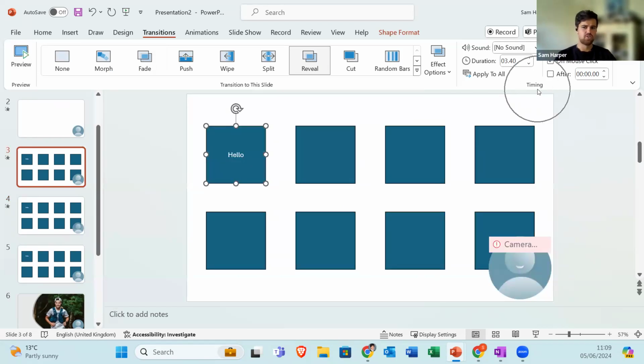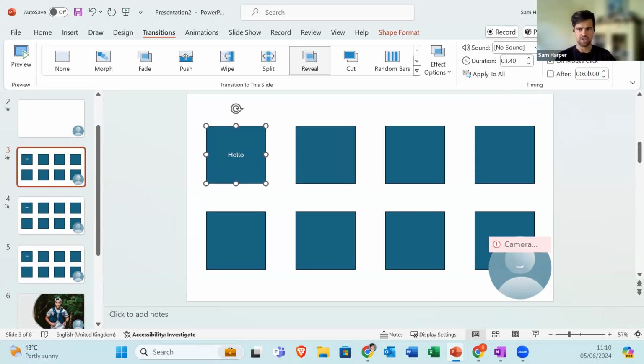You also have the ability to add timing. So some people automate their entire presentation. So they literally don't have to click any buttons, especially if they want to almost make it like a video. So they might not even be presenting over it. They might have recorded all the video, screen recorded, added in voice clips. So they don't actually need to do anything other than just let it run. And so they can do this by choosing how long it lasts. They can apply it to all.